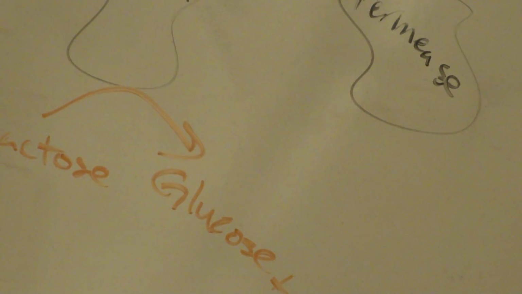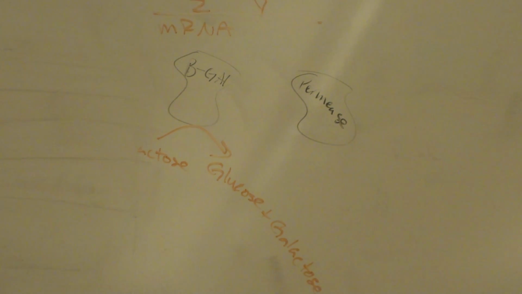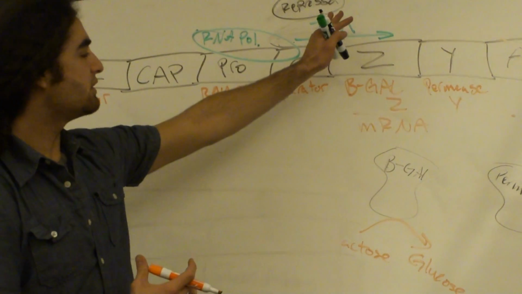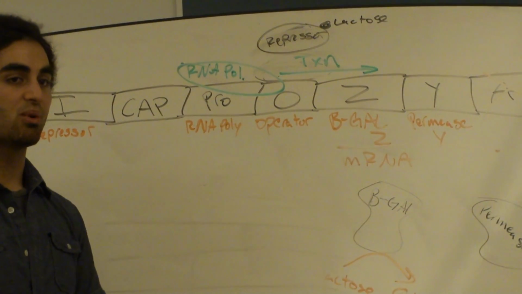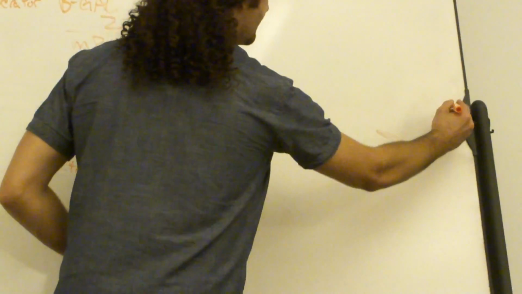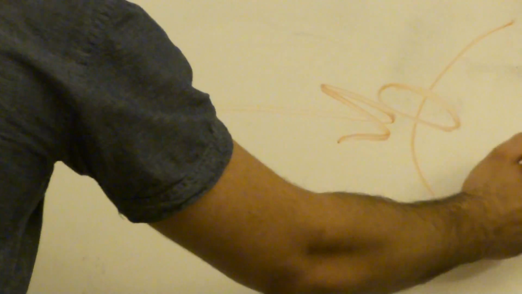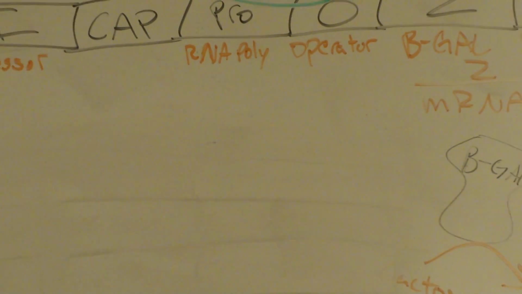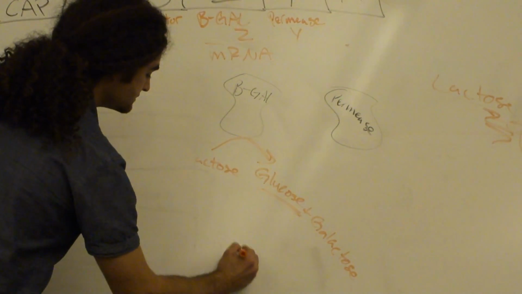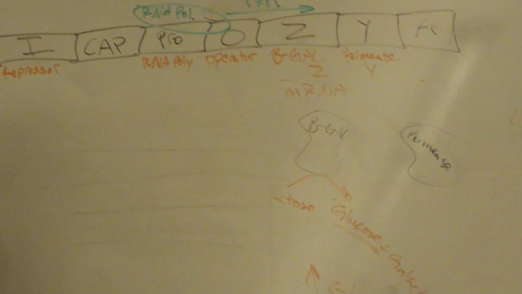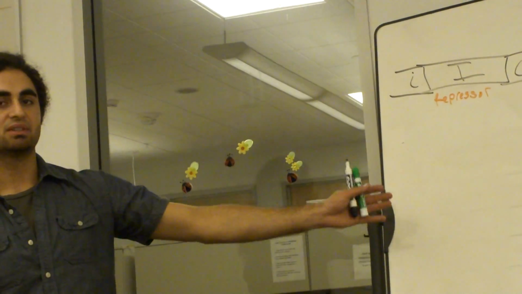And permease, it's a transmembrane protein that's going to uptake more lactose from the environment. So if you're exposed to lactose, then I guess the chances are there's more lactose around, and that's your energy source, you're going to bring more in. So I guess this goes and brings in more lactose, so it can metabolize more. So at this point, your glucose levels are rising. So increasing glucose has an effect on transcription as well.